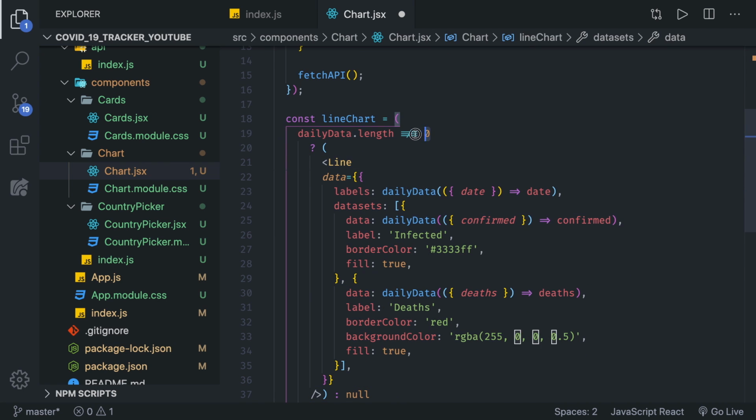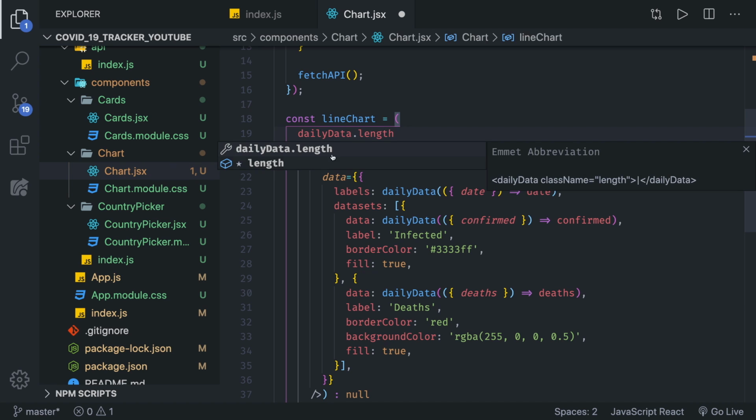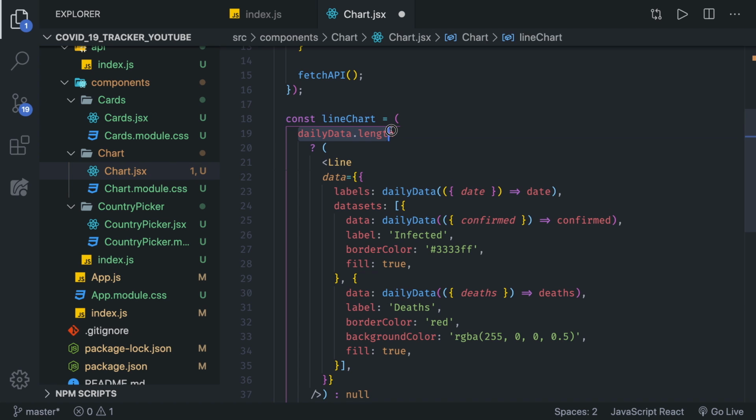We can even make this shorter by using truthy and falsy values. We can leave only this. Why is that so? Well, if the length is 0, so if the array is empty, it's going to be 0, which is by default falsy. And if it has any other number of elements like 3, 5, 71, it's going to be truthy, and then this is going to show, which is great.